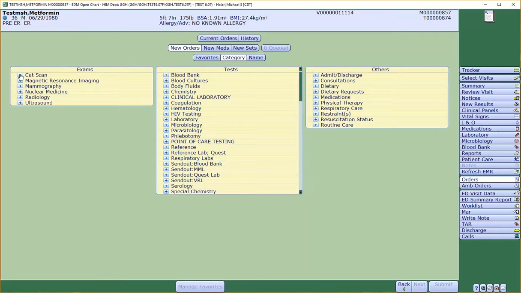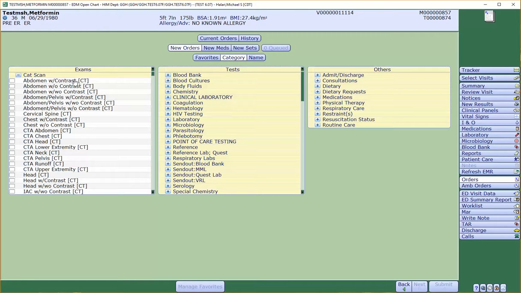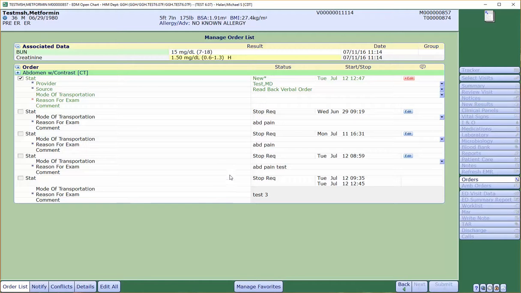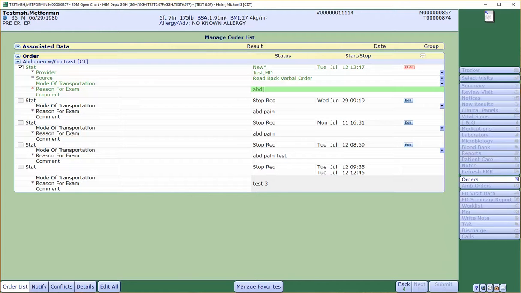So I'm going to go to category, abdomen with contrast. And so we'll ignore all these down here, but the top one is the one we're working with, the stat order, reason for exam, abdominal pain, and I'm going to tab off to the next field.